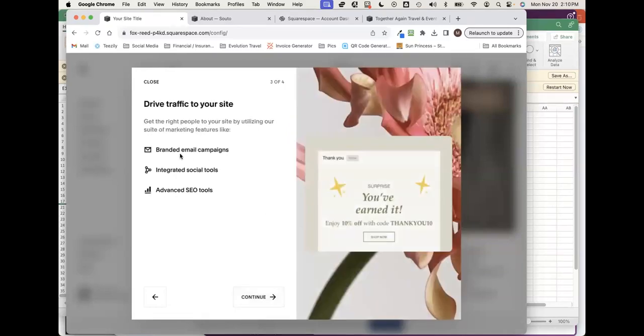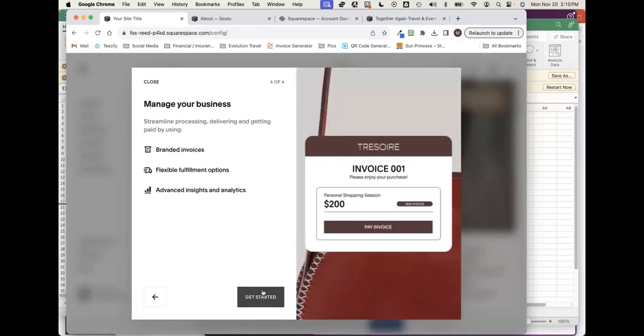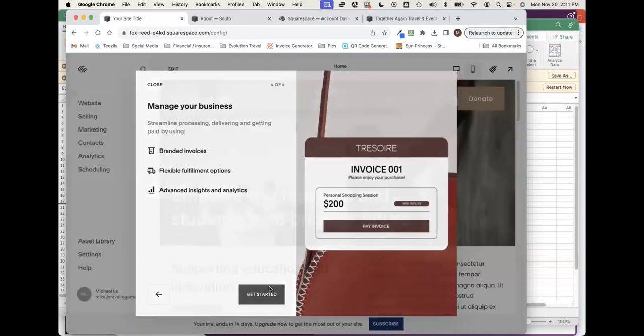Okay, it's going to drive traffic with branded email campaigns, integrated social media. That's cool. And it'll actually let us do some business management with invoicing. So that's a nice little thing for this template. Depending on the Squarespace plan you have, which we'll go through at the end, you'll have certain functionality.